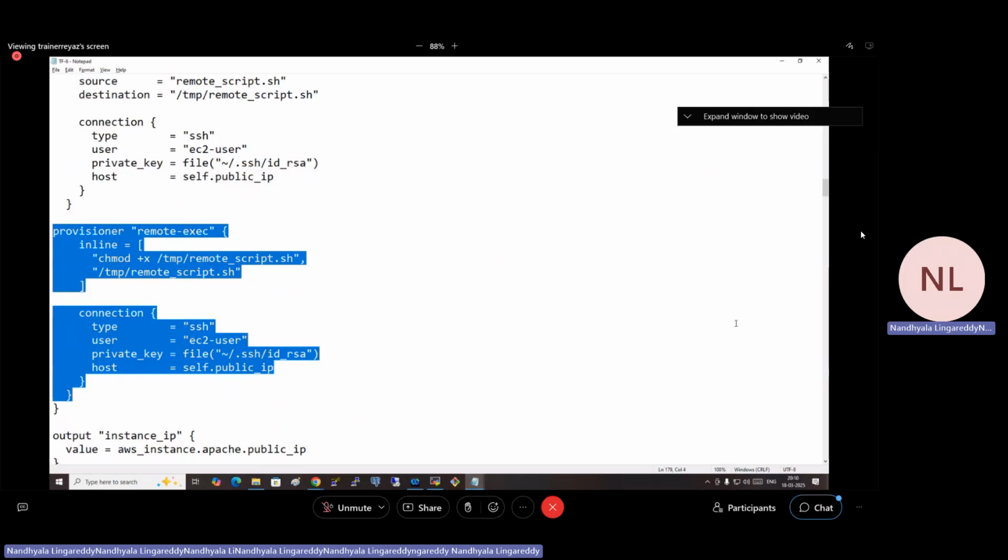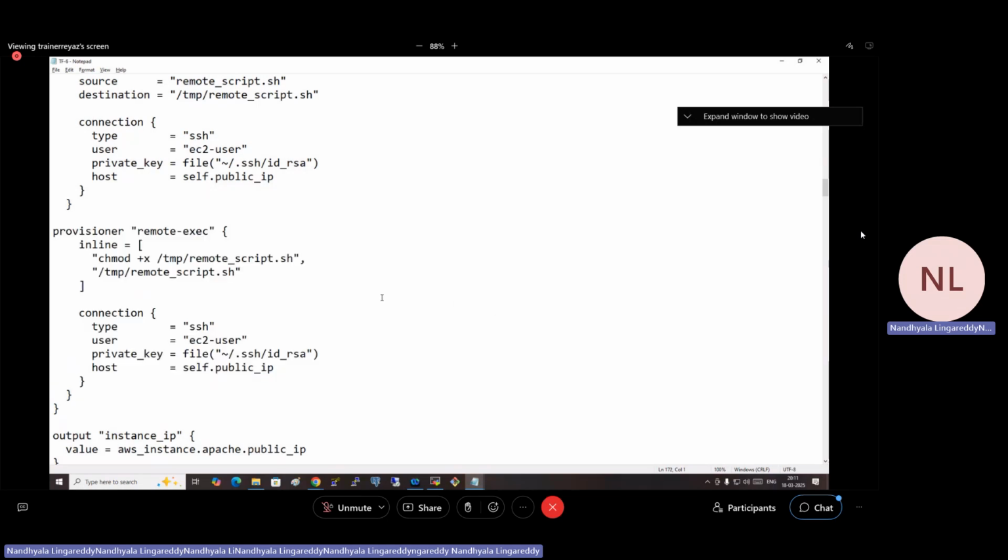Those two are different. Terraform will help you to create the infrastructure. It is not meant to deploy applications. For deploying applications, you go with Ansible. Don't mix it up. But what you could do is write a script: put all 100 machines' IP addresses in a text file, give that text file and write some loop, and it will go and execute one by one. But that is not the ideal way to do it.